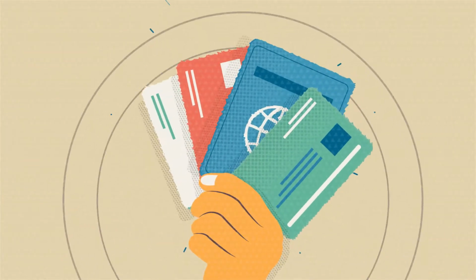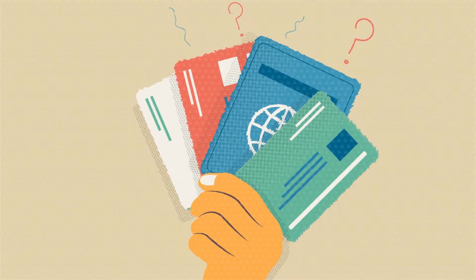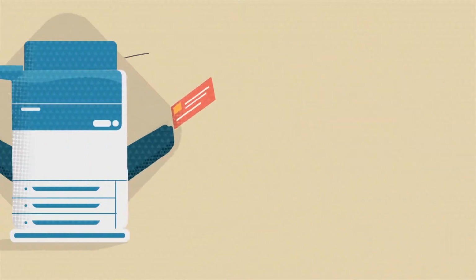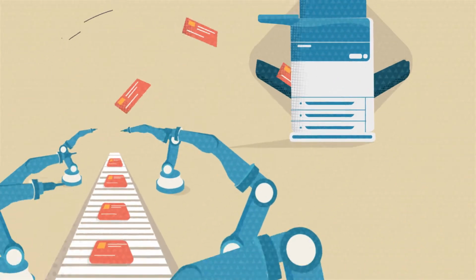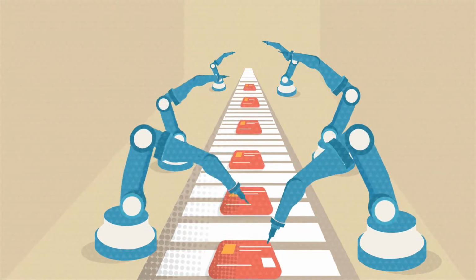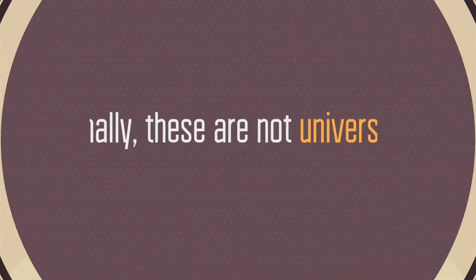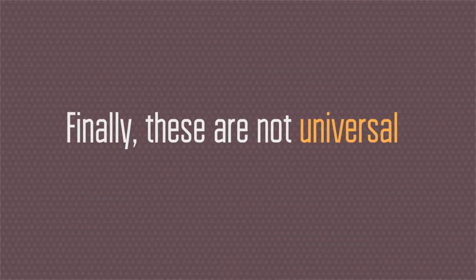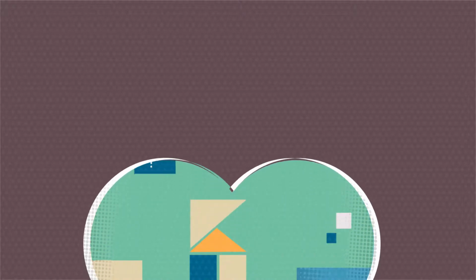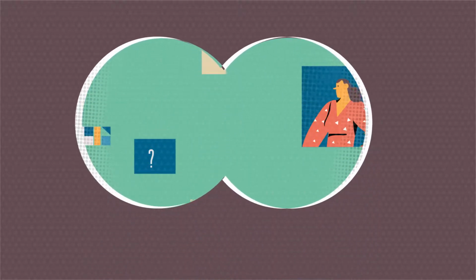Problems of the government in the current scenario. Also, people have multiple ID cards that lack uniqueness. These IDs can be easily faked as there is no foolproof way to verify their authenticity without following an arduous process. Finally, these are not universal. So, how to uniquely identify citizens and enable them to access services and other benefits?